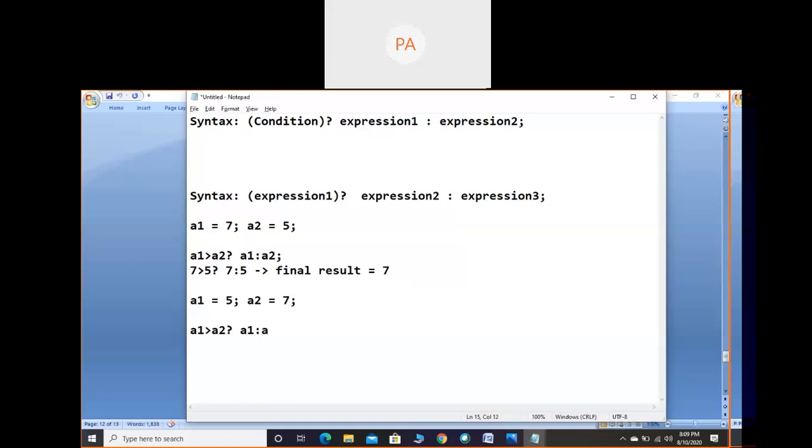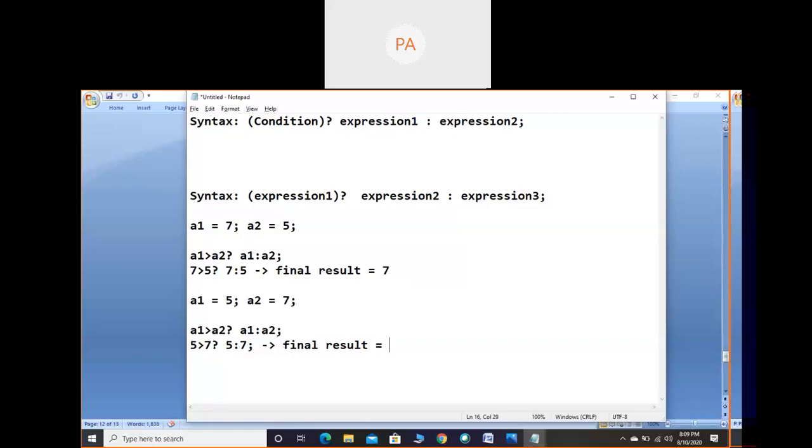Now we substitute the values: 5 greater than 7 question mark 5 colon 7. Then the final result: is 5 greater than 7? No.